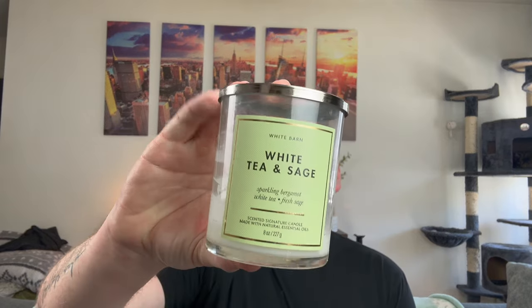I finished a single wick from Bath and Body Works in my bathroom in White Tea and Sage. Love this scent. It gives you that residue that the typical single wicks give, even though this is one of the newer ones. Burned down fine, steady flame. Sparkling bergamot, white tea, and fresh sage. It's very fresh and very clean without being like a laundry clean. You get a hint of white tea — it's definitely more of an iced tea than a hot tea. I did now get a plug in my bathroom. I have a wallflower in now — Warm Vanilla Sugar — and I can't smell it at all, even with scent control on high.